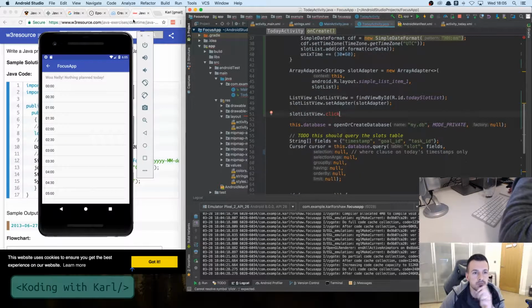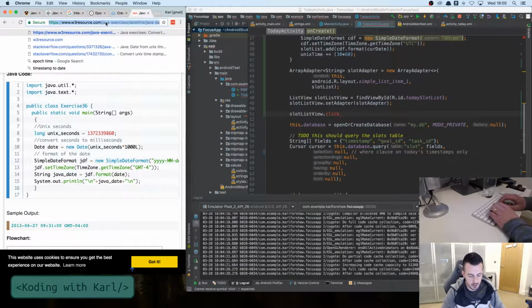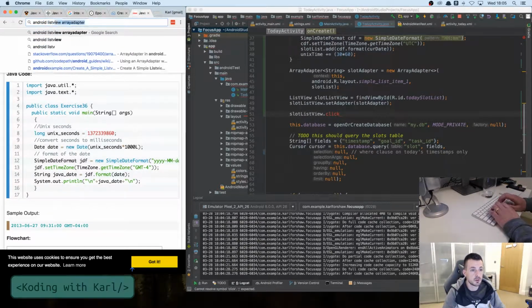How would I do that? Android list view on item click.